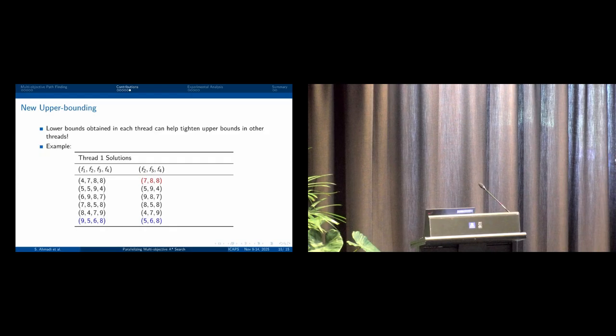Okay. So now this is where the magic happens. We see, okay, perhaps we can still use some information from the other threads and make these upper bounds even tighter. The maximum truncation we do in multi-objective A star is just one truncation. To further improve this, we say, okay, we actually have lots of information from other threads. Let's see what others are doing. So I see this truncated vector is led by F2, right? I ask the second thread, hey, second thread, where are you up to? The second thread responds, hey, I'm exploring F2 values of 6, meaning that whatever I'm going to expand has an F2 value of 6 and more.